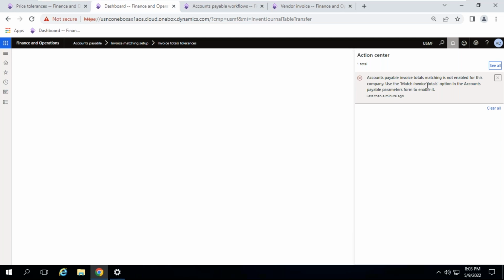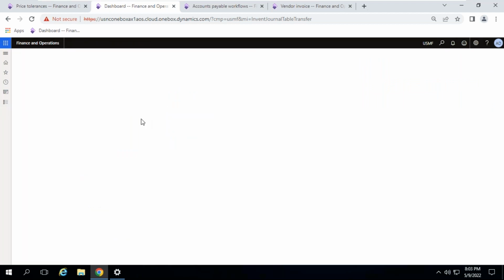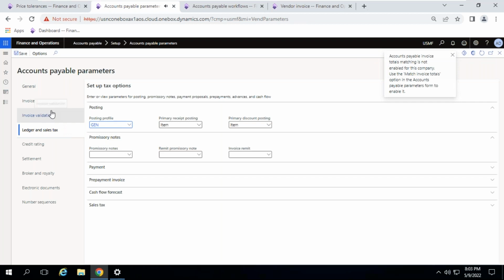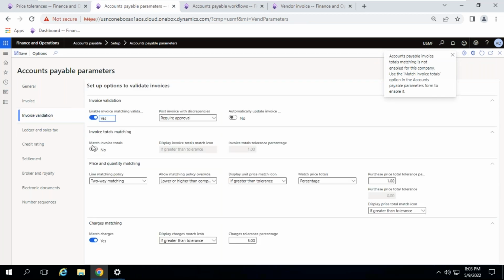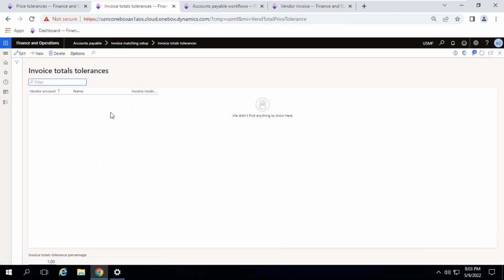Use the match invoice totals option in the accounts payable parameters. So for these exception cases, if you enable it in the parameters, then only it will allow you. Understood? If you enable here, then this is 1% for all vendors. Now you can enable for specific vendors, it will allow you. Otherwise it will not. Got it?